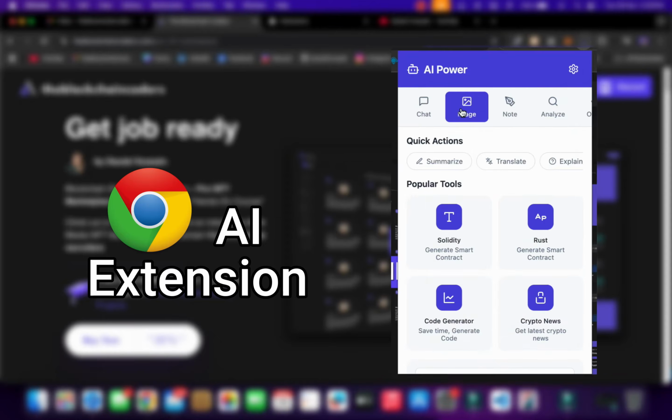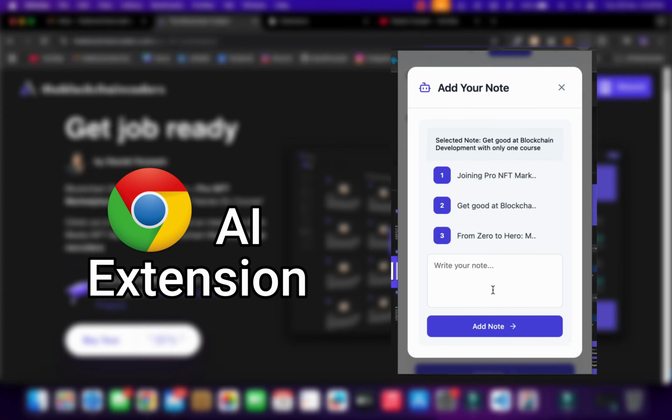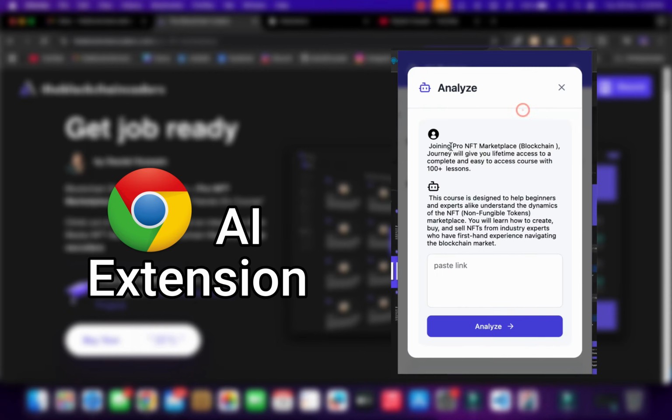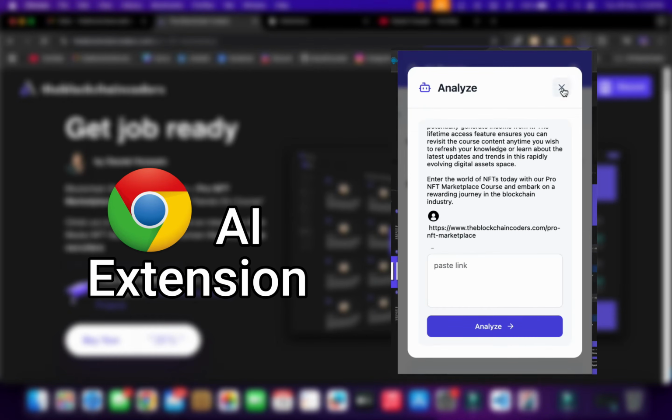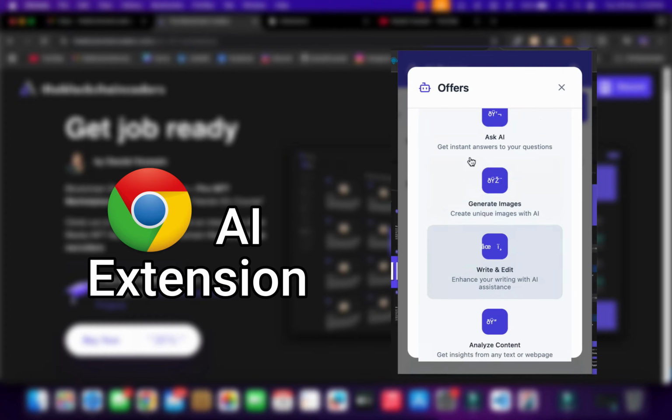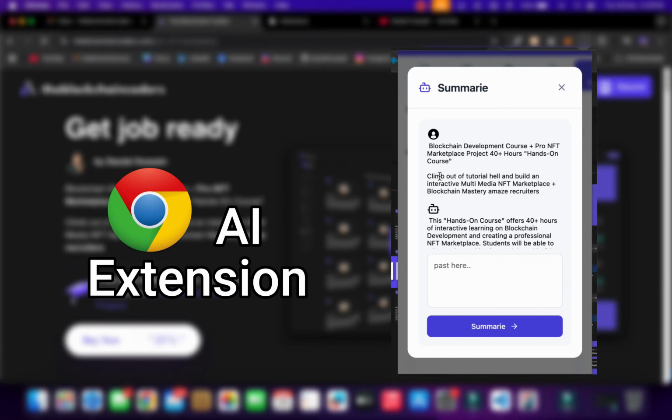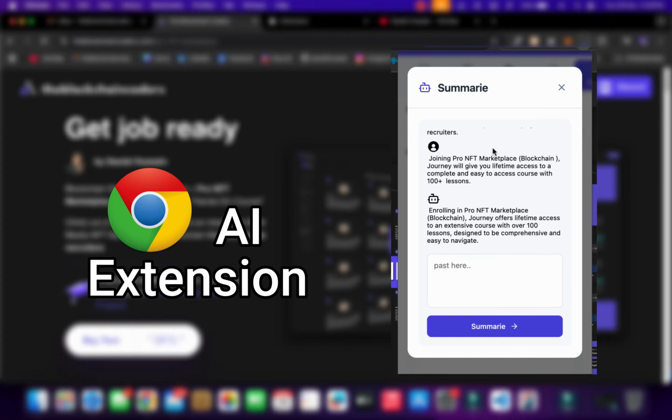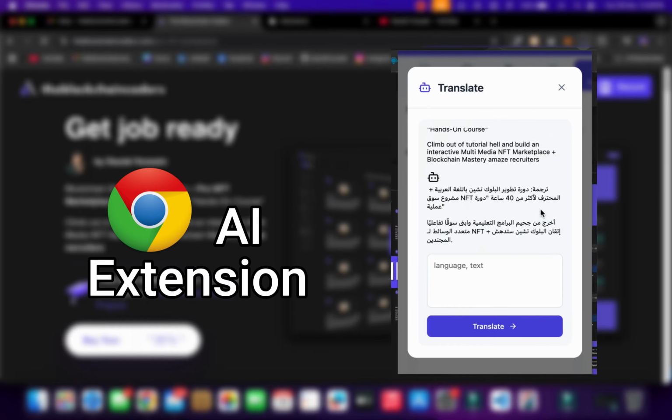In this project, you're going to build your first ever AI powered Chrome extension from scratch. We have included tons of features in our Chrome extension which you can launch in the actual marketplace. So let me give you a quick walkthrough of how our Chrome extension would look and what features and components we have designed in it.